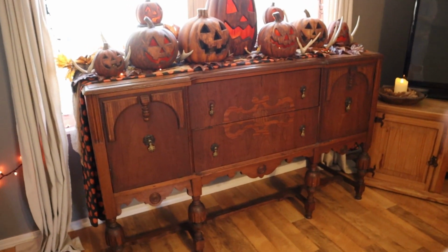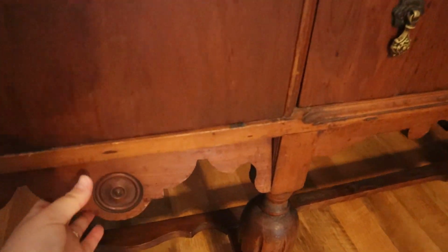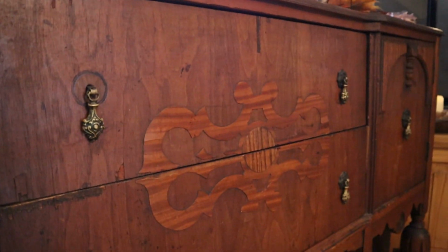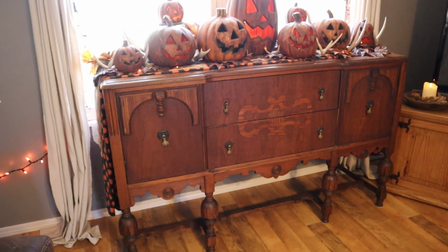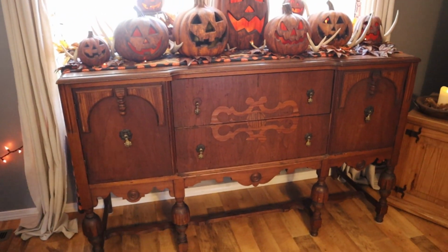So eventually I found this at a yard sale really cheap, which it's not in perfect condition. There's still some things that I have to fix, like this right here. And if you get up close, you could see all the imperfections on this buffet. But you know what? I love this thing. Maybe one day I'll find a professional to redo all of it. But for now, I just absolutely love this piece of furniture. It reminds me of my grandma.